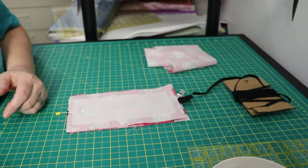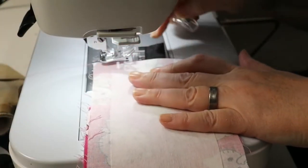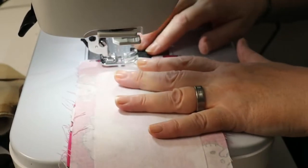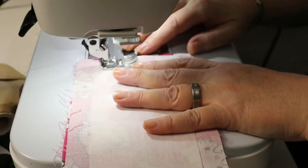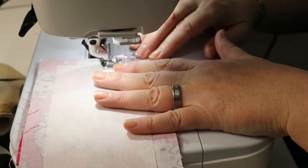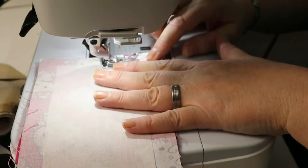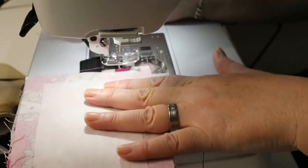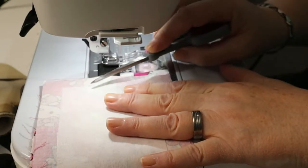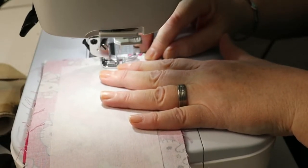So I'm going to turn the camera. I'm going to sew this up, and you'll see what happens next. Now, I'm going to take this out to make it easier to work with for me, because it's just how my hand-eye coordination works. But now that I've got it lined up on the machine, and I have the advantage of having a knee lift where I just move my leg, I've got a big handle over here at the side, and I just push it. The foot comes up. Okay, so what you're going to do is start here on this side of the elastic, sew all the way around, and stop on that side of the elastic. It's really simple.